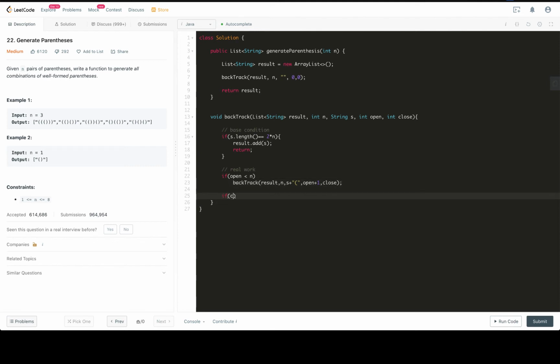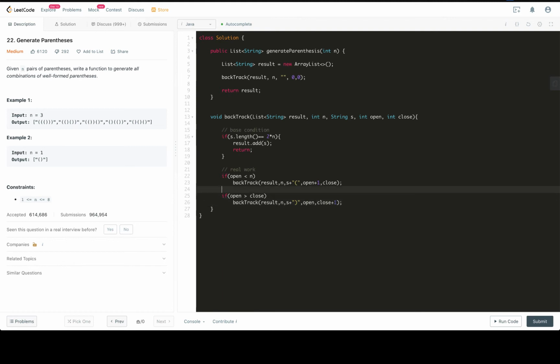Now you want to try the closing bracket only when it is possible, that is, only if there is a possibility of a solution. So when open is greater than close, am I right? Backtrack, send this result, and then s plus closing bracket, open, and close plus 1.